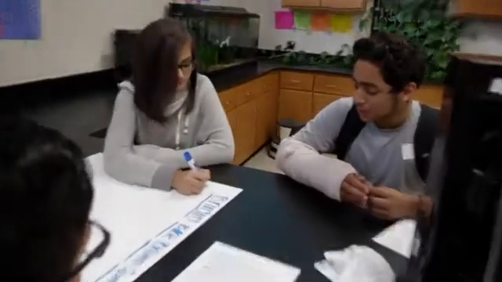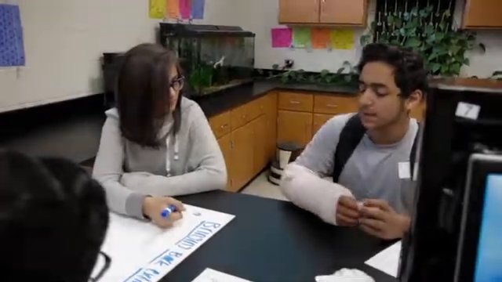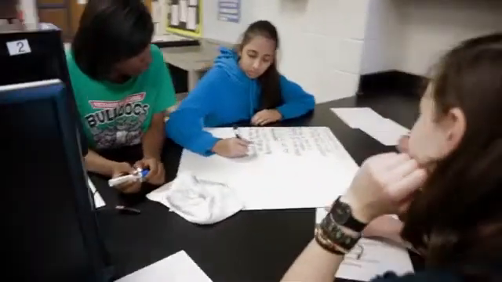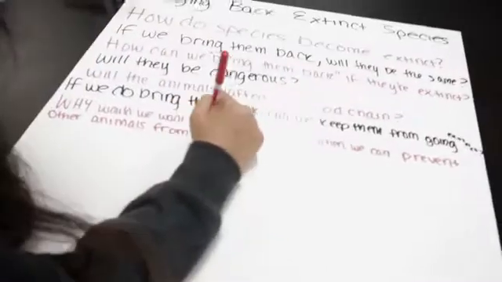Even if they brought animals back from extinction, how would they adapt to the environment? Will scientists have to create any new environments for the species that are brought back? Why would we want to bring extinct animals back when we can focus on preventing new animals from becoming extinct?